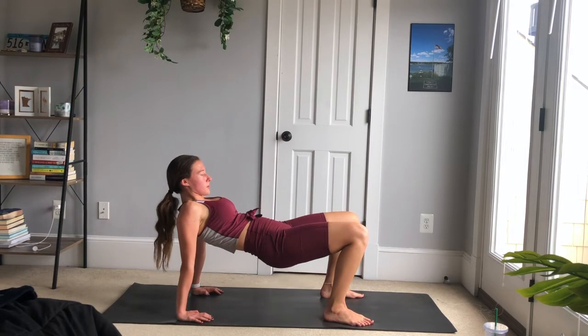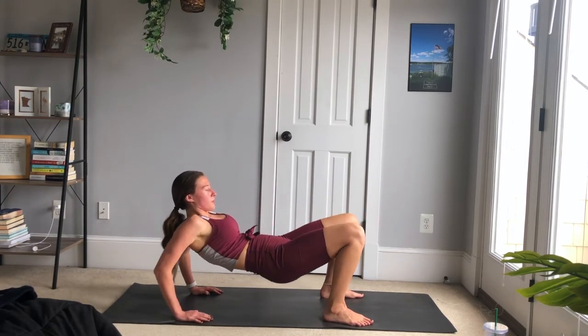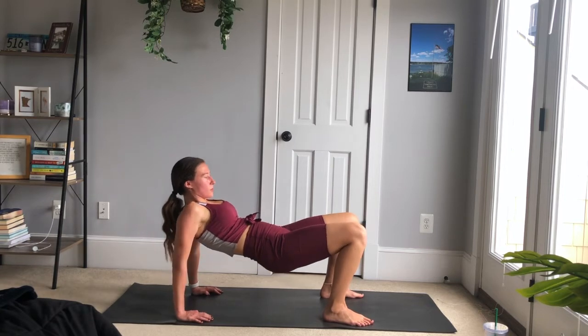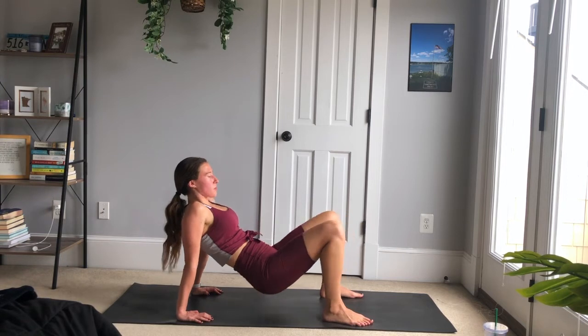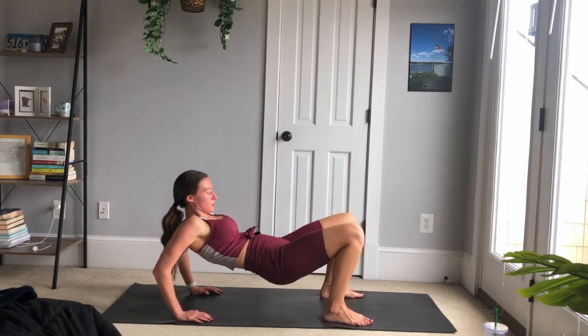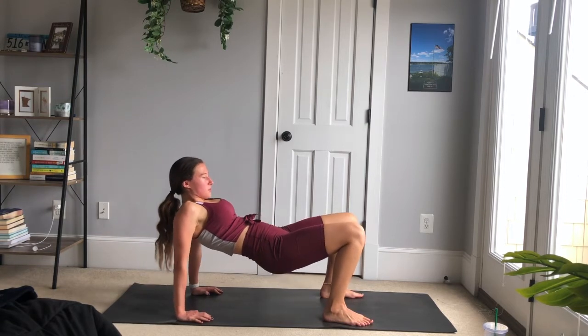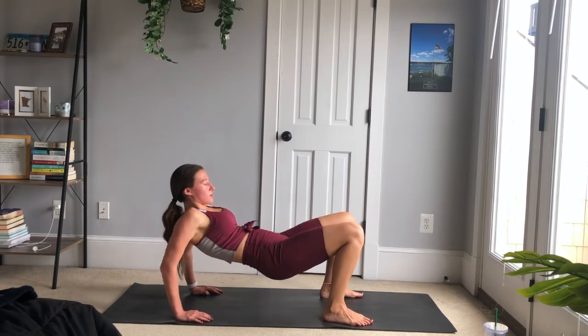So just stack your knees over your heels, and all you're going to do is bend your elbows. Some tricep dips here. Now, this is so much more moving your triceps, just bending your elbows down and up, rather than sinking your hips up and down. So for the most part, your hips should be pretty still here. It's really just about your elbows, isolating your triceps down and up.